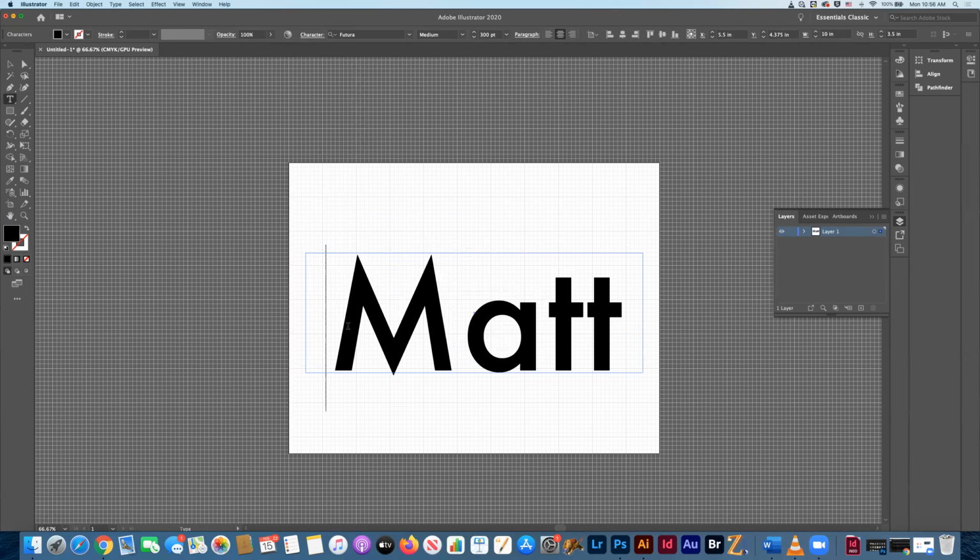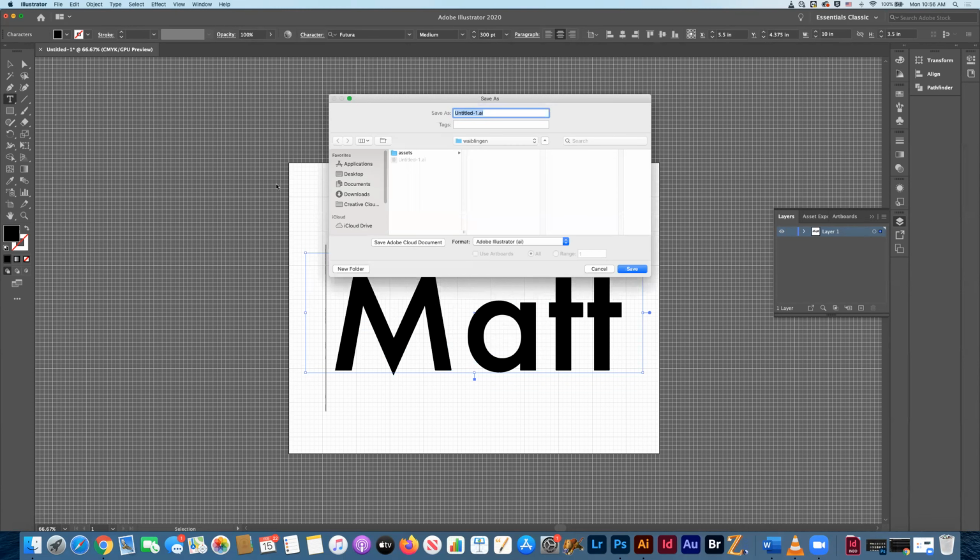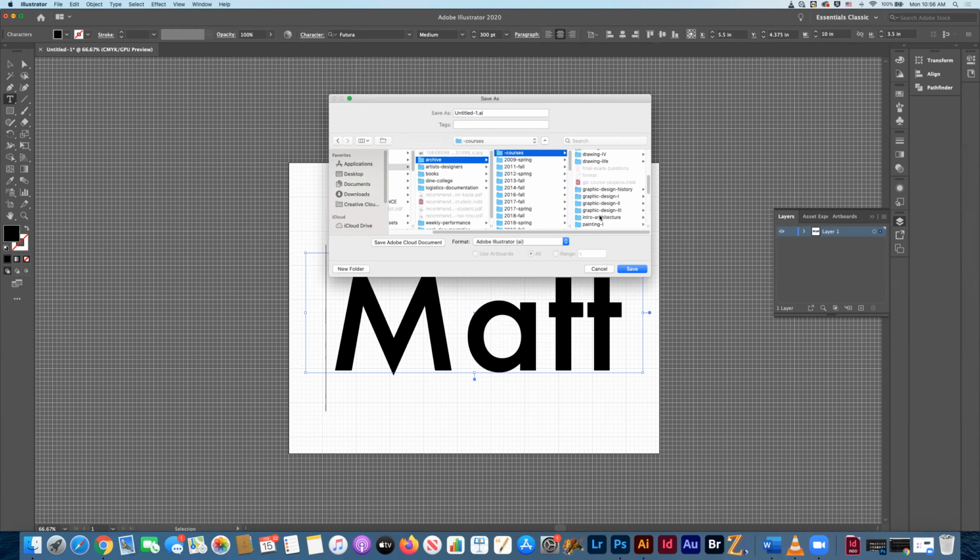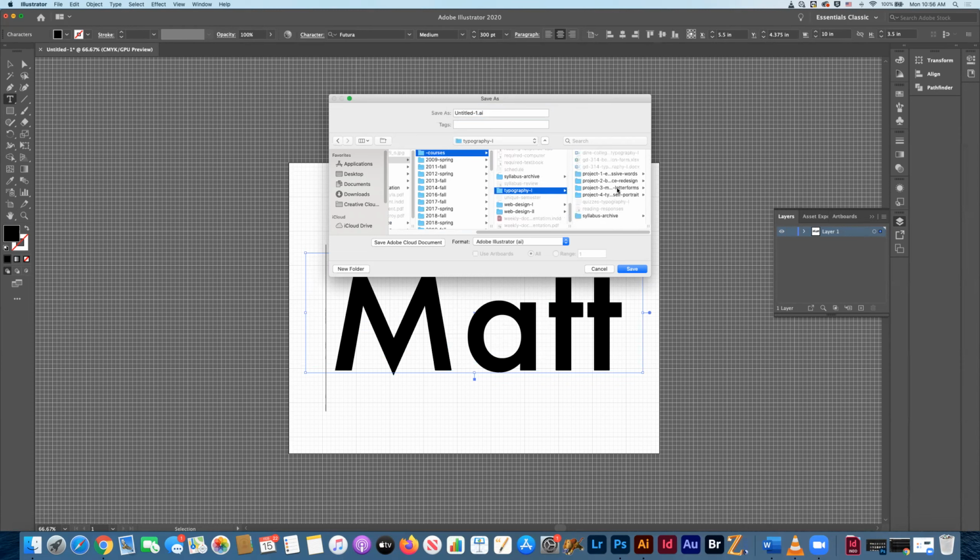So the next thing I'm going to do is, whoops. That's actually a good reminder. I need to save this document, right? So I hit Command S, the shortcut, and now it's saying, well, where do you want it? And of course, I have a project folder set up, and as you should as well. Teaching, archive, courses, typography 1, and what do you know?